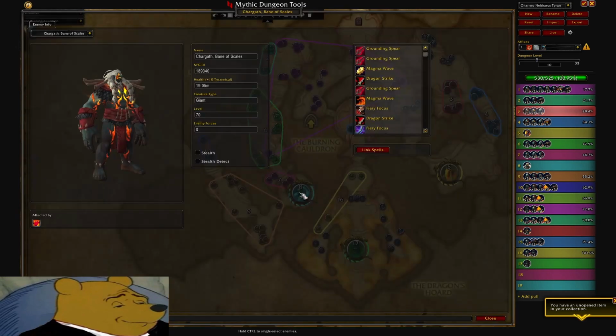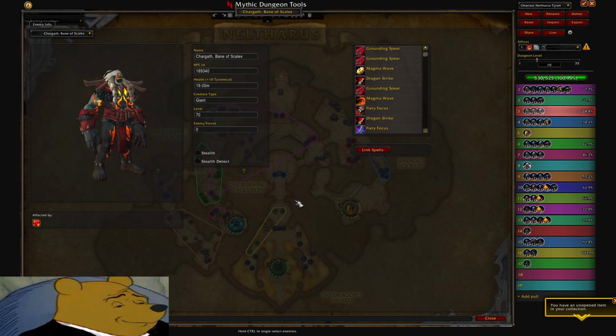Okay, for this boss, I don't know what the best strat is for the intermission part. The regular phase is very simple, obviously. It's just, dodge the frontal, healer needs to heal the bleed. Not much else to say. But during the intermission, I've done breaking 2 chains immediately as fast as possible. And I've also done breaking chains 1 at a time.